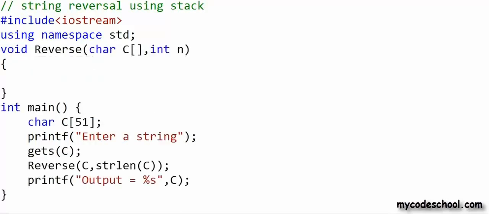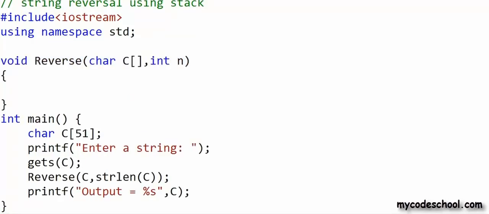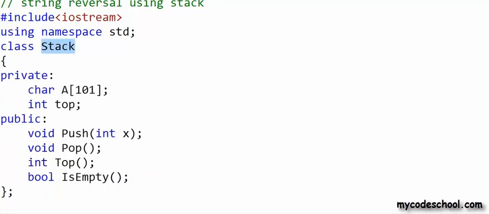Now I need to write the reverse function. In reverse function, I want to use a stack of characters. We have already seen how we can implement stack. In C++, we can create a class named stack that would have an array of characters and an integer variable named top to mark the top of stack in array, and these variables can be private, and we can work upon the stack using these public functions.